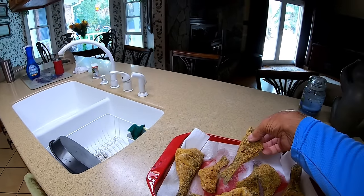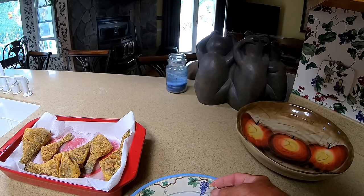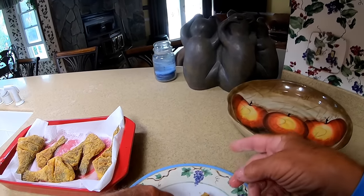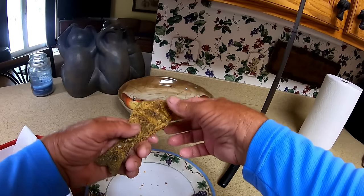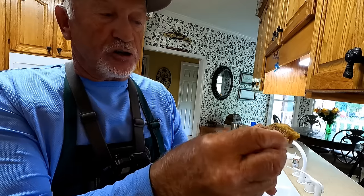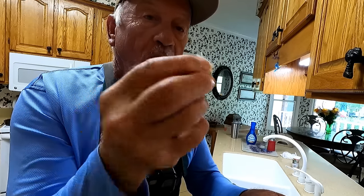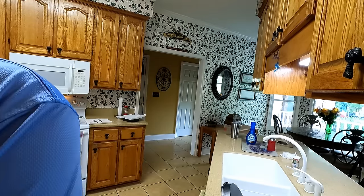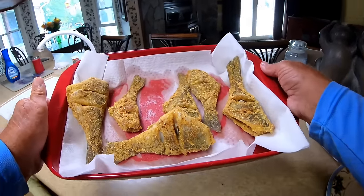And I want to show you what I was talking about when you cut these notches in there. See how it fries? Well, you can take your finger right in there and just pull out the pieces. I'm going to get my camera. And when you break that, you pull the pieces right out, that chunk right out, and eat it. That's mighty fine eating. Look at that. Mighty fine eating. Ain't that pretty? Look at them.